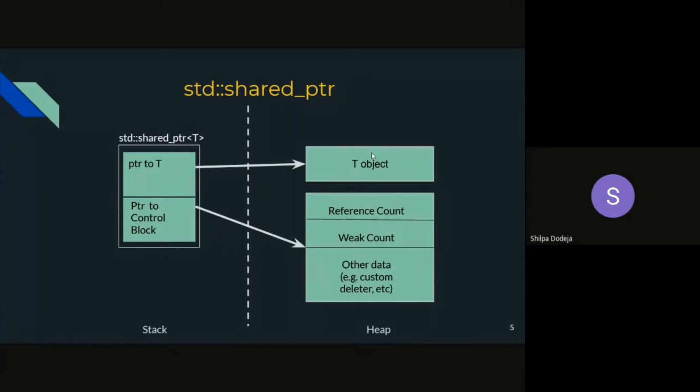And second, because it is keeping a count of something, that means whenever the shared pointer is copied or destroyed, this count will get affected, right? So there is definitely a performance overhead, there's definitely a memory overhead. So unless you have a very strong reason to use the shared pointer, you shouldn't really use it, right? Because it can get quite messy if you are using shared pointers, as we will see in our later slides. So let me just give you a quick example of how you can use a shared pointer and what happens to this control block at runtime.